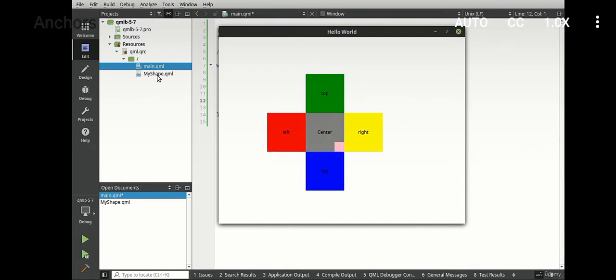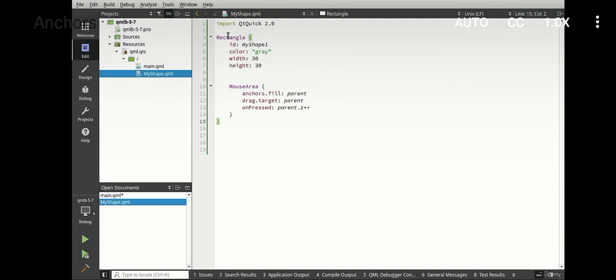We're also going to redo this My shape the correct way. There's a couple little bugs that we've introduced because we did it, well, the lazy man way. We just slapped a rectangle in there. Really, we need to encapsulate that inside of an item. Let's talk about some of these bugs real quick.